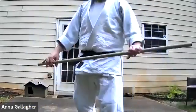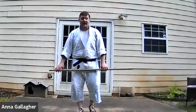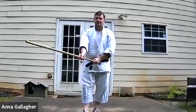So the first one's going to feel the most natural. It's the one I have a tendency to do out of habit, so I try not to do it out of habit all the time when I'm doing katas. So the first thing when you're starting off with the Hisos is you're actually not starting off here. You're starting off as if you're doing Chomans. So right hamni and all that.